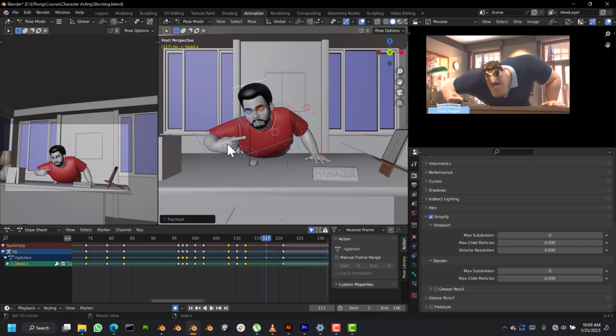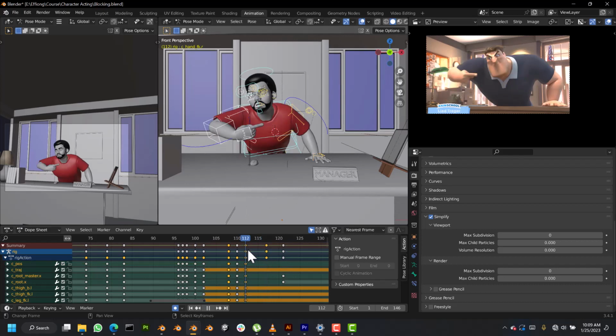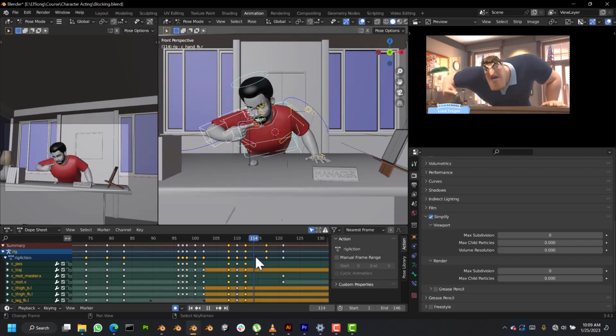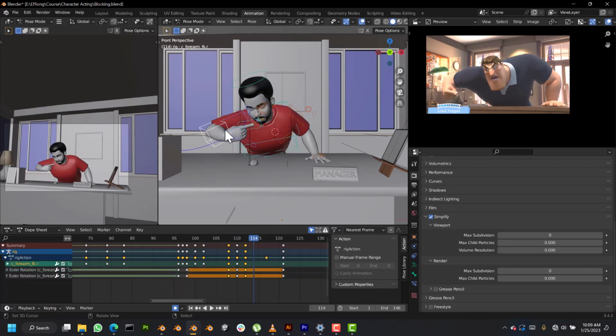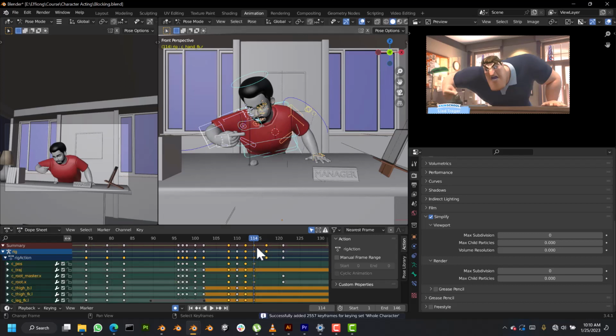So I'll work on that pointing again. So I will take this out. Don't worry, we'll polish up this finger fold, so we'll fold the finger properly. Add a keyframe.